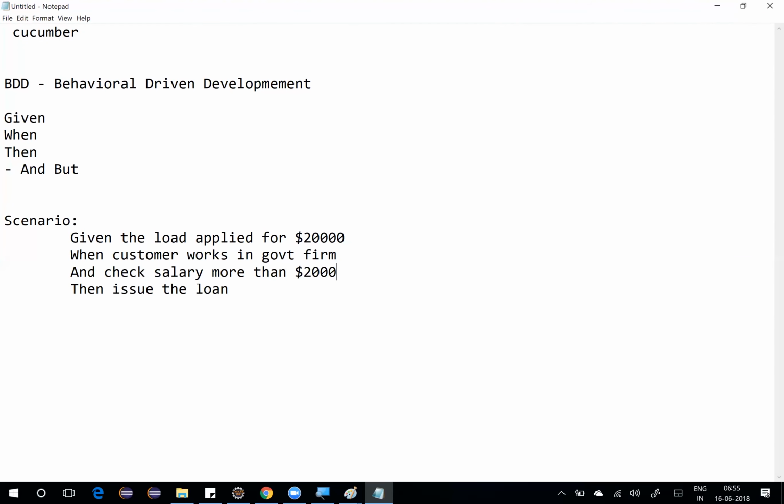Maybe you can have as many conditions as possible, and the age should not be more than 50 years, then issue the loan, right? So now you pretty much went ahead and tried building a scenario test. Now, who will do all these things?